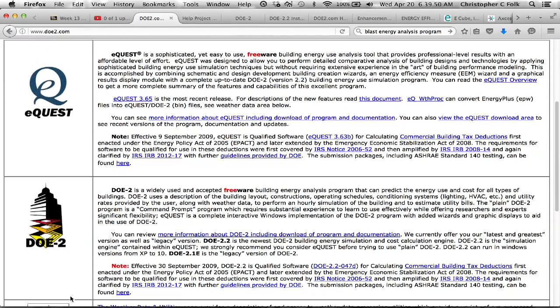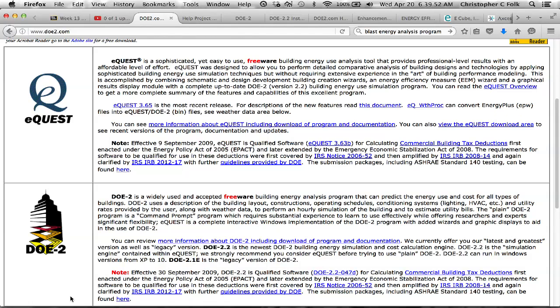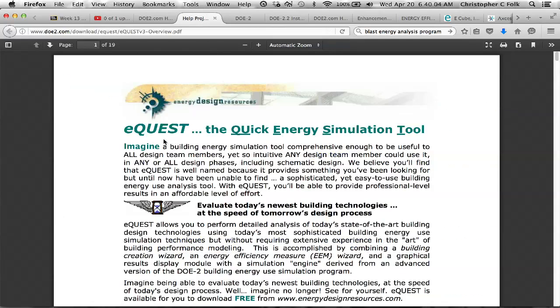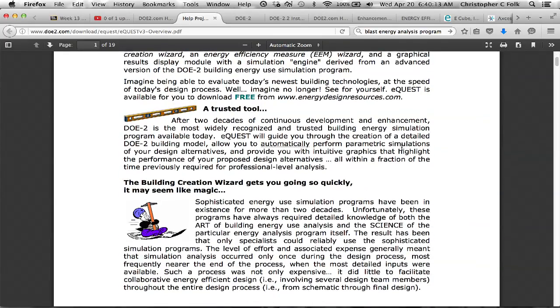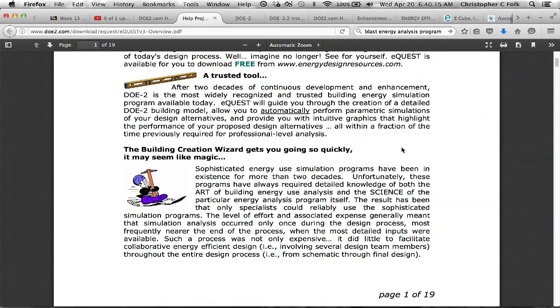Well, eQuest is supposed to be the easiest one for us to use because it uses the graphical interface, and there's an overview that I've already clicked to show us just what it is. So eQuest, Quick Energy Simulation Tool, and this is a 19-page document that you can download and read, and it gives us a little bit of history on how it came about.